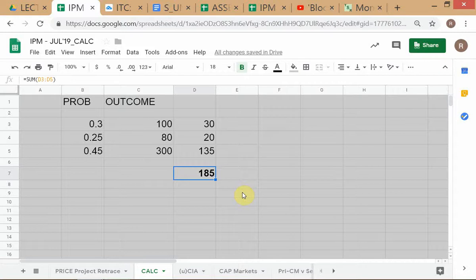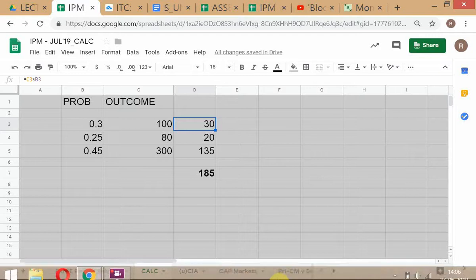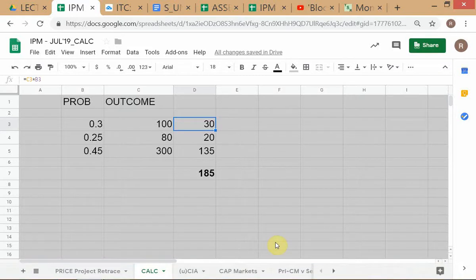By the time you come to study mathematical expectation, you already know the concept of a weighted average. All you're doing is taking the average outcome, but instead of just adding it up, you're weighting the outcomes with the probabilities. That's why we say mathematical expectation is a probability weighted average outcome. You could have taken a simple average here, but instead you're taking a weighted average by weighting it with the probabilities.